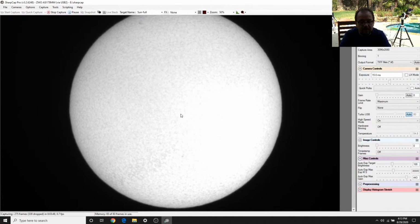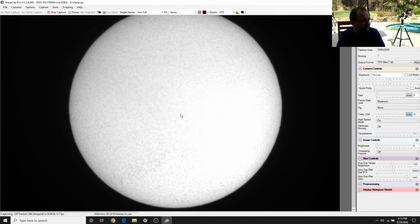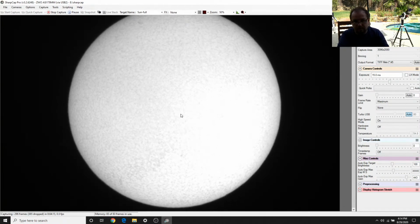Last weekend I was working a weekend, and I did not have time at all to do it. And the moon wasn't really in the greatest position. My problem is my house is on the west of where I am right now. So the moon was just over my roof line and going down fast last Saturday, so it just wasn't feasible.